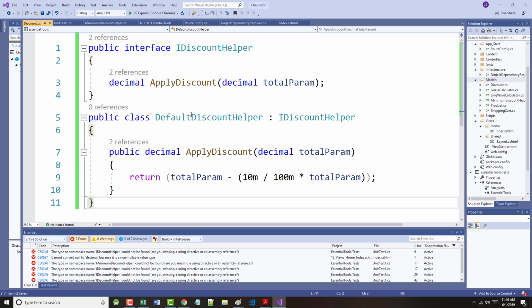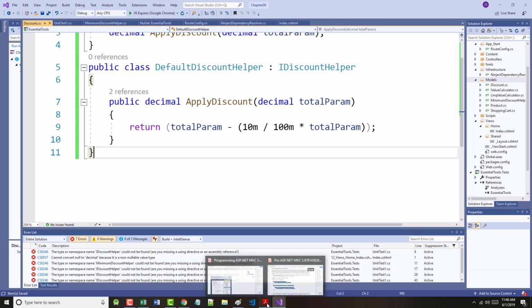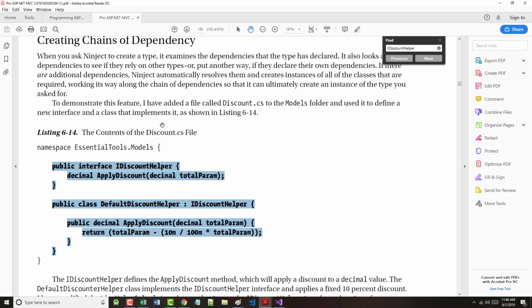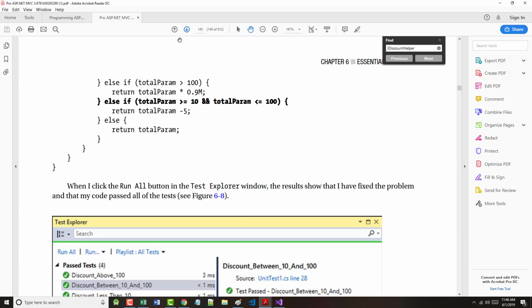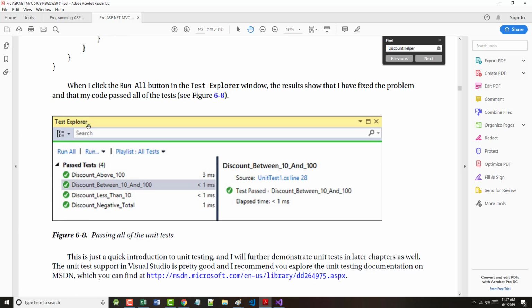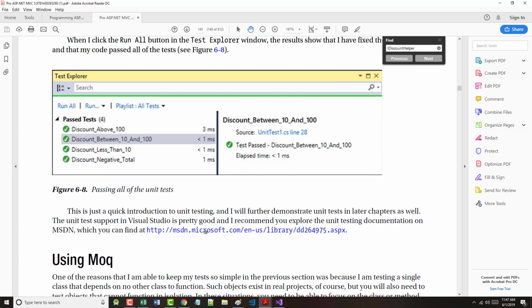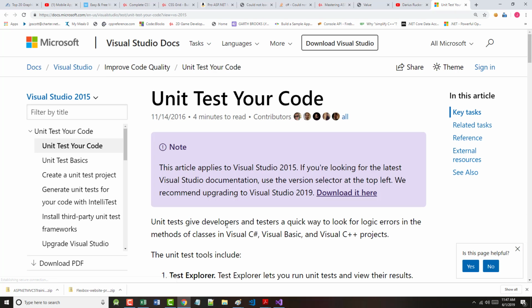The last thing I'll say about this before I go on is they do mention in the book, this is all the way up now to page 145, that the author suggests that you go here to Microsoft.com and there is more explanation on unit testing. Okay? Now, is unit testing important? Well, of course it is. We could probably give a whole class on unit testing. How much of it are we going to do? That's a really good question that as of right now, I don't have an answer for. All right?